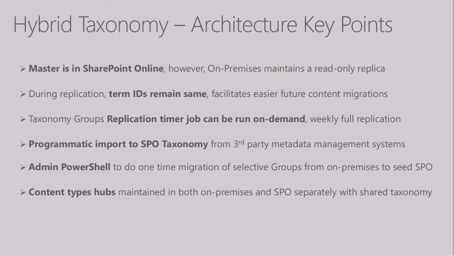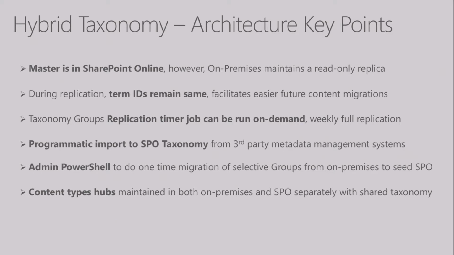We understand that problem. That's why we made the design choice to make sure the IDs are the same. There's another benefit here. Because the IDs are the same, let's say you have an on-prem site collection that uses a specific taxonomy term, let's say public school project. It has the same ID in the cloud as well as in on-prem. That site collection, 3 months down the road, you choose to migrate into the cloud. Because the ID is the same, you don't have to do any sort of complex mapping anymore. You just move your content onto the cloud, and the taxonomy will be intact because it has the same ID. So that's another key benefit as well. Okay? You like it? Yes.